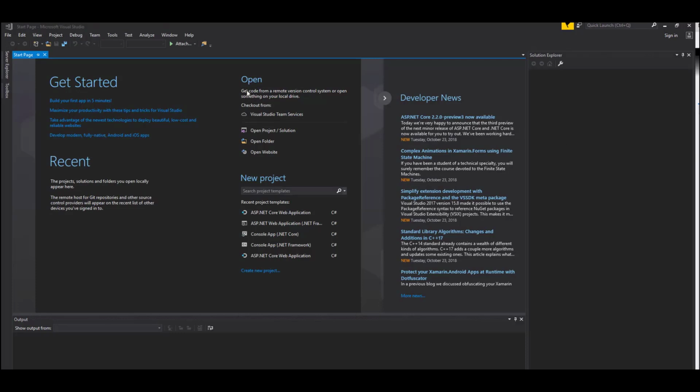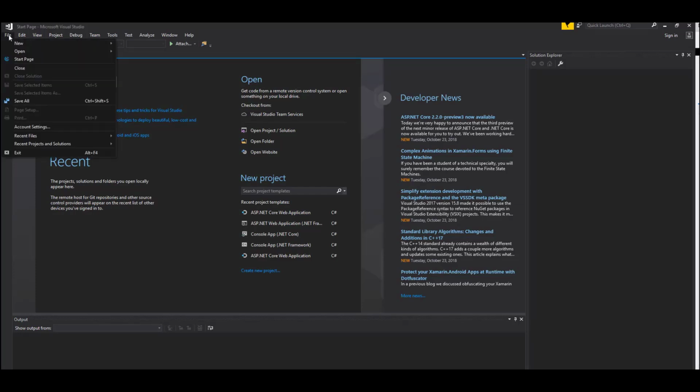After you have it installed, go ahead and launch Visual Studio 2017. When you launch the application, you should be greeted with a screen that looks like this. This can be a very daunting application if you've never used it before. But the good news is it's like Photoshop: it's very complicated and can do amazing things, but you're not going to use half the features for a very long time, if ever. So don't let that get to you. Let's go ahead and just jump right into this.